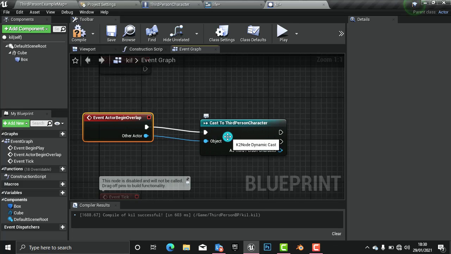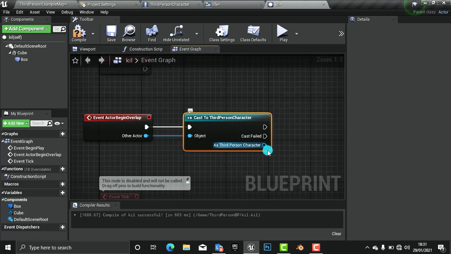But if you do not want the kill box to affect only your player and you want it to affect your enemies too, you can uncheck this and hook it to get player pawn or get player character. But if you do not want it to affect anything apart from your third person character, you can hook it to this place.